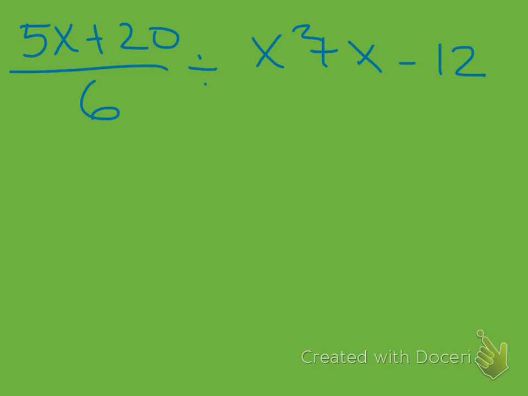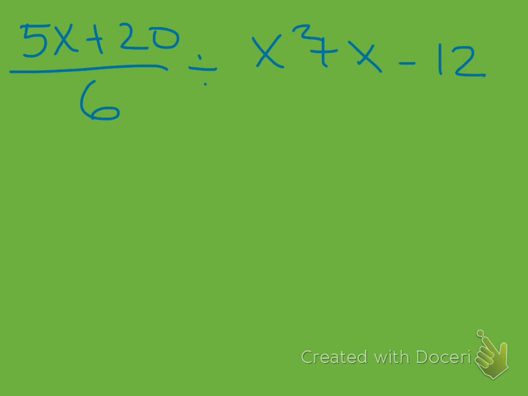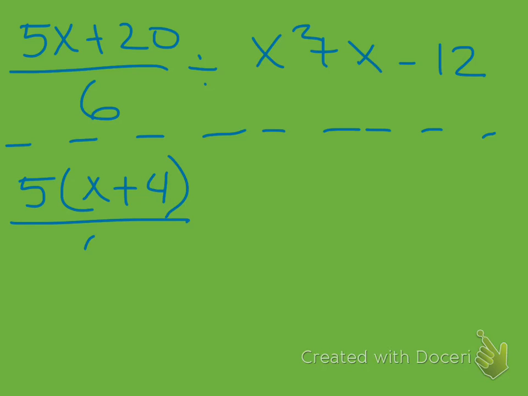So we have 5x plus 20 over 6 divided by x squared plus x minus 12, okay? The way you know is you always look for the greatest common factor first. This one isn't even a trinomial, so it can't be put into one of these anyway. So you'd look for the greatest common factor, and if there isn't a greatest common factor, then you're done. You can't do anything. For example, a little bit ago, this one, there was no greatest common factor, so we were done. Is there a greatest common factor for the 5 and the x? Yeah, you can take a 5 out of both. So we can do a 5 out of both, and I'll have an x plus 4. And 6, there's no trinomial, and there's no greatest common factor.